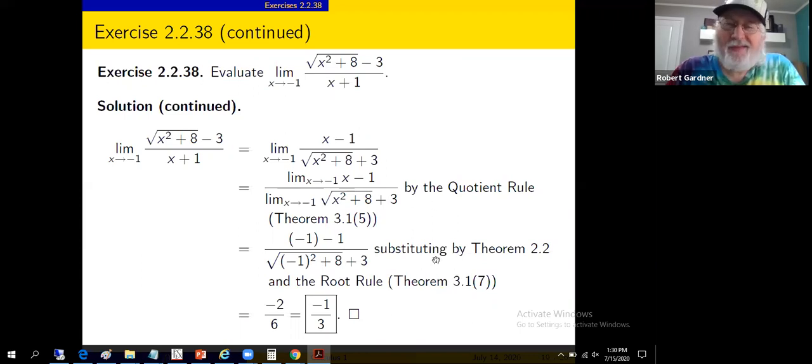More complicated this time. This is usually the complicated part in terms of justification. And simplifying, I guess we get -1/3. But notice within the square root, we get -1 squared plus 8. That's the square root of 9, which is 3, plus 3 is where the 6 comes from. We don't get square roots of negatives. We get the square root of 9. So no problem with square roots and negatives. If we got the square root of 0, we might get a little bothered, because if we're getting square roots of 0 and the x's are moving around, we might be having square root of negative problems. But there ain't no negatives close to 9. So taking a square root of 9 in a limit setting, no problem.